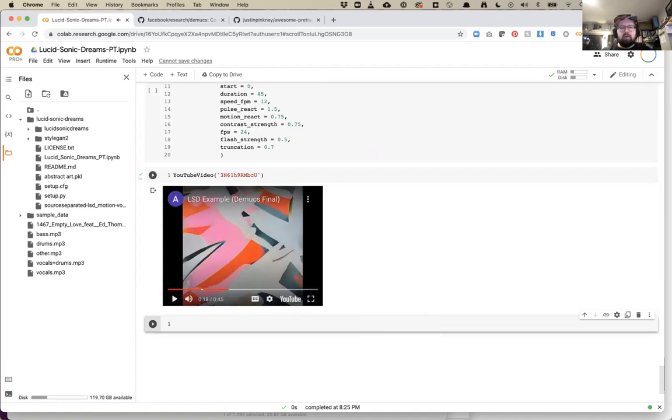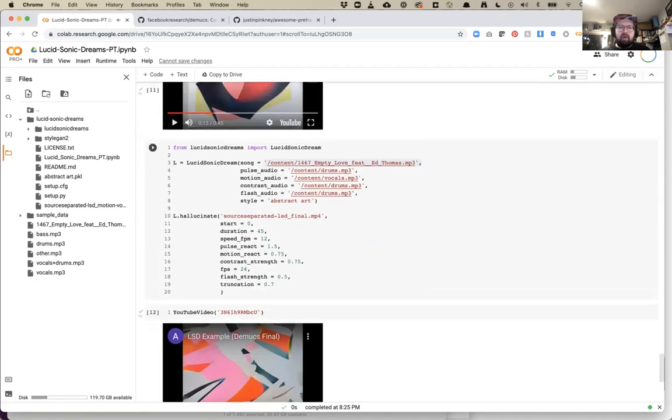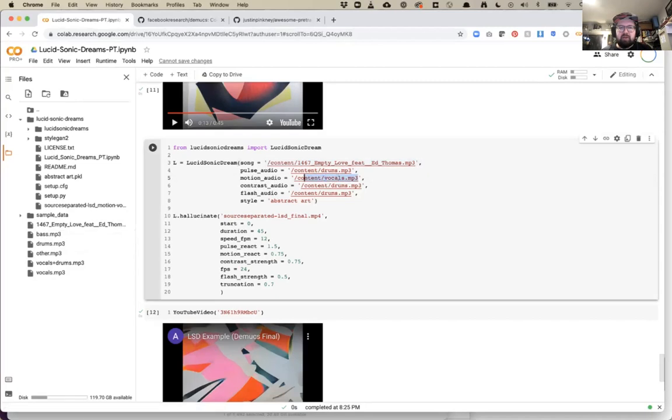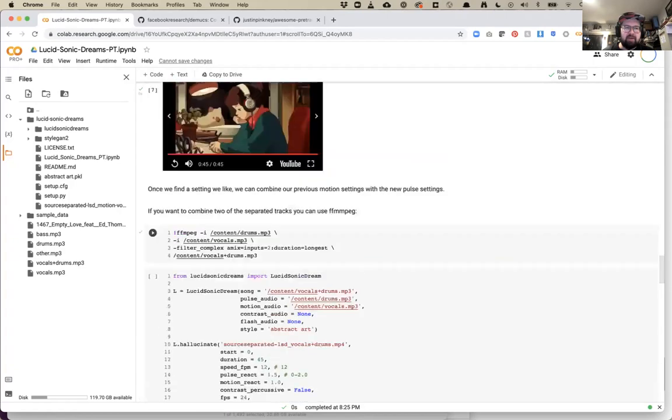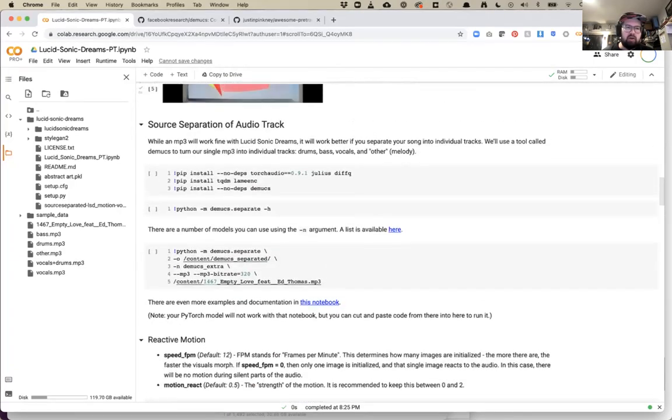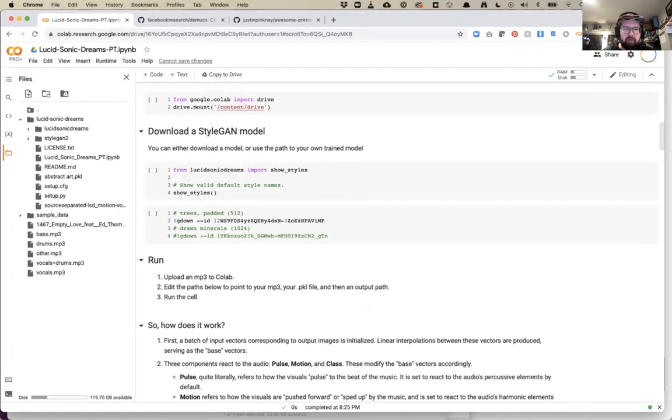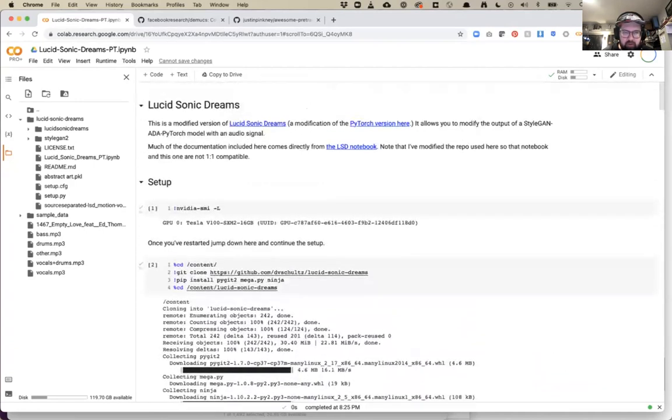So I could have said, well, maybe I want to map contrast to the bass track or the melody track. This is where it's a little bit up to you to have some fun with it, because a lot of it depends on your song and what you're trying to do with it, right? These are the 4 effects that come pre-packaged with Lucid Sonic Dreams. There is also a way to write your own effects if you know how to use Pillow or write some other things. Like there's an example in this notebook.